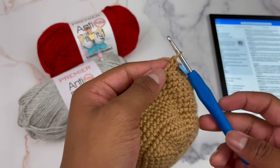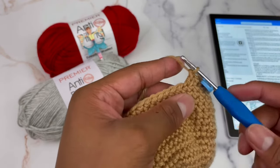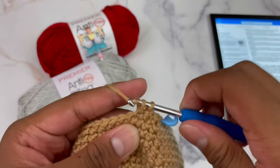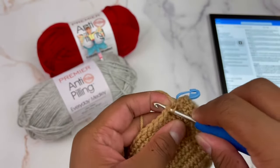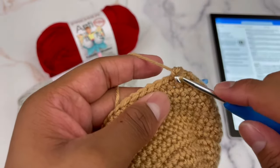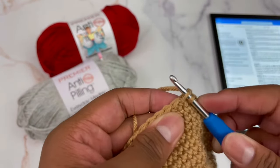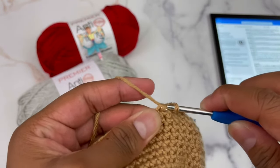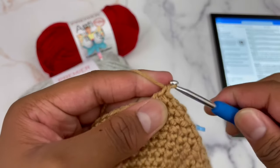Now, the next step is to single crochet in the next two stitches. So one, two. Now we're going to do another decrease. So first front loop, yarn over, pull through both of those, yarn over, pull through the two loops on your hook.